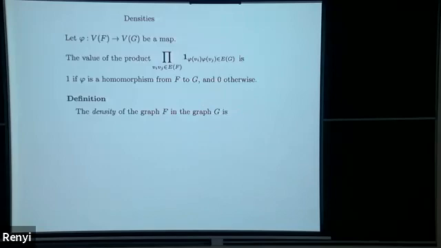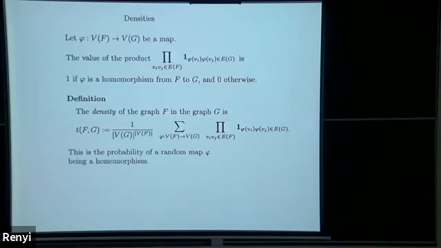At least that's the way we like to think of it, that F is somehow the sample we try to find in the big one, as taking this product, summing up for all possible maps from the vertex set of F to the vertex set of G. So I'm looking at all possible samples I could take, and then I'm averaging out. This can be reformulated as the probability of a random vertex map phi being edge preserving.